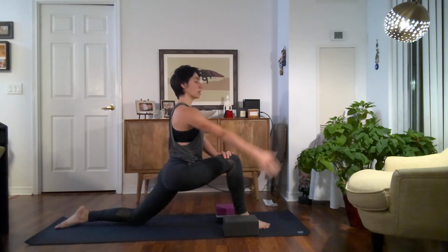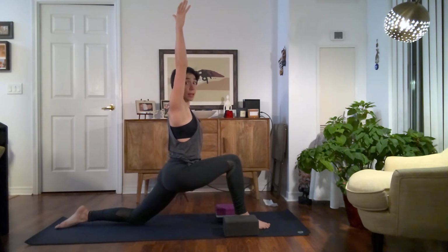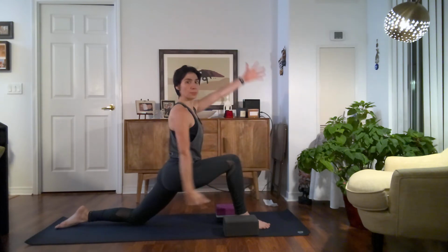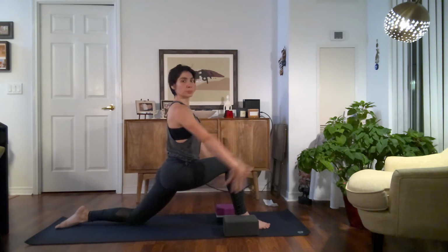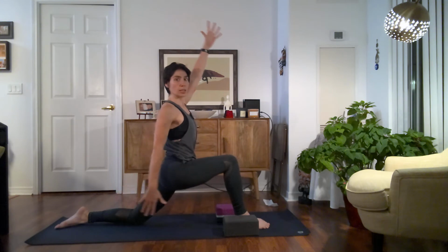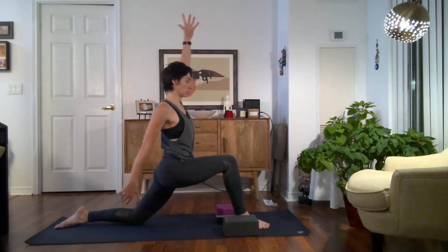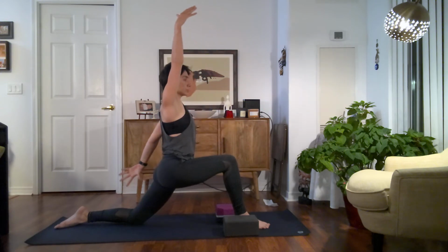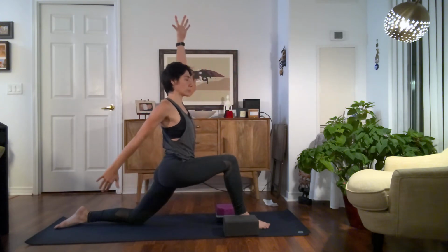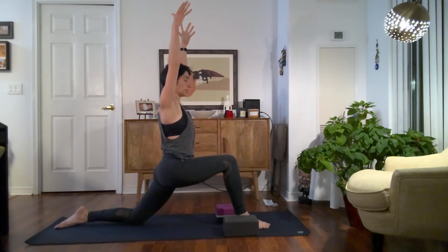Inhale, right arm up to the ceiling and left arm down to the mat. And then switch. Breathe. And now come both up, both hands up overhead. Take a deep inhale here and hold on your exhale.